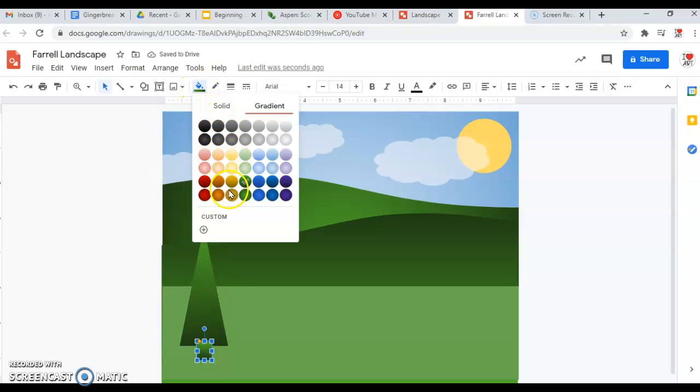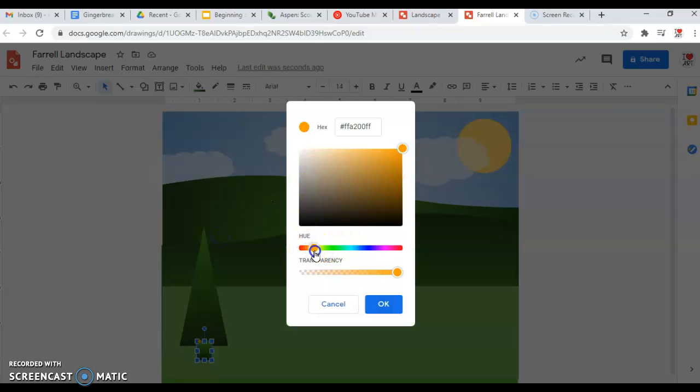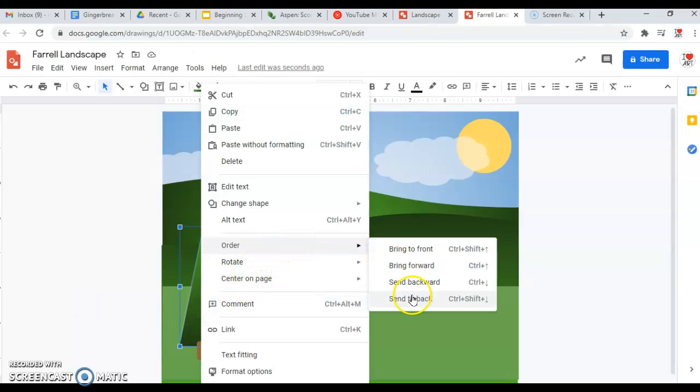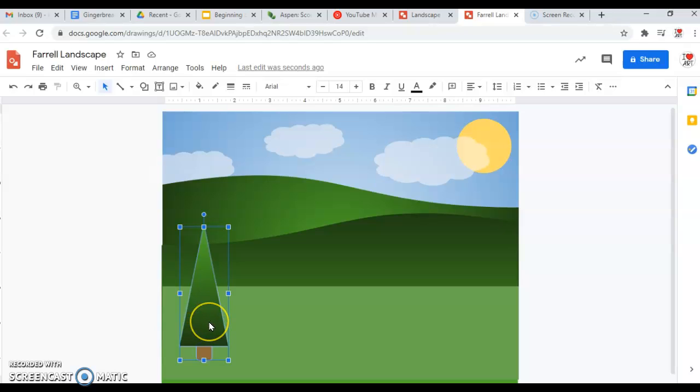And make that brown. So if you don't find the color that you want here, what you could do is come to Custom, and usually browns are best found when you go towards orange, and this is what it is right here. It shows you, and so there's a brown, and then I press OK, and then I can bring this tree. So there's my stump, or I can bring this tree, order, bring it to front, and now I have a tree. And then I can click on this, and then hold the Shift key and click on this, and then I can copy and paste, and I have my start to a forest.